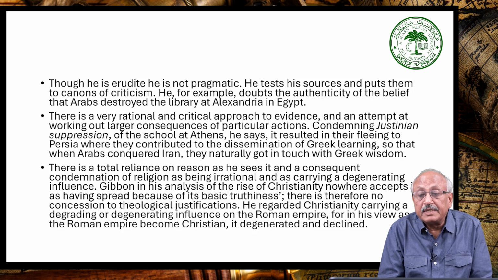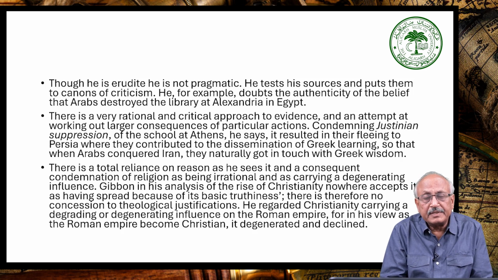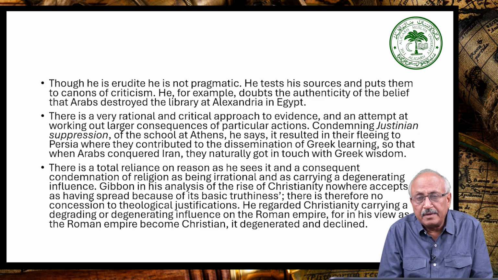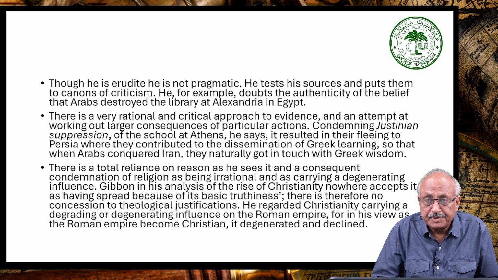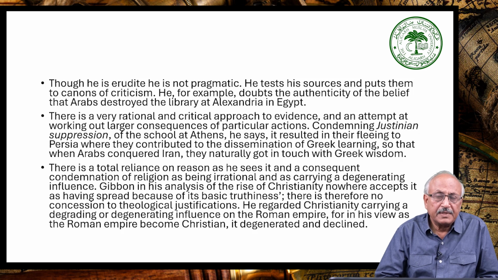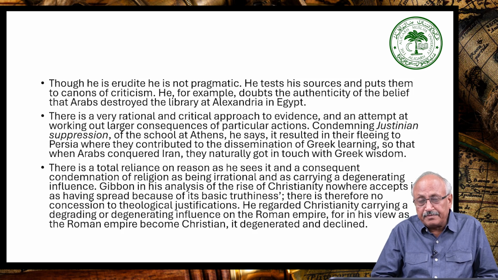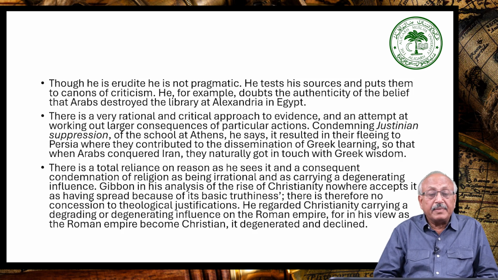He, for example, doubts the authenticity of the belief that Arabs destroyed the library of Alexandria in Egypt. That was a misgiving. It was a general belief among the people that the huge library of Alexandria was burned by these Arabs. He found that when he checked the facts, he looked at the data, this is absolutely wrong. So, like Lorenzo Valla's feat, he is also discussing something which had a long past history of unfounded but untested truth, that the Alexandria library was destroyed by the Arabs. He demolished that theory by checking the facts.